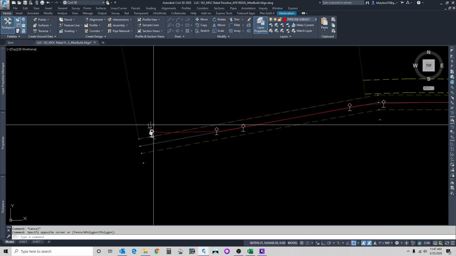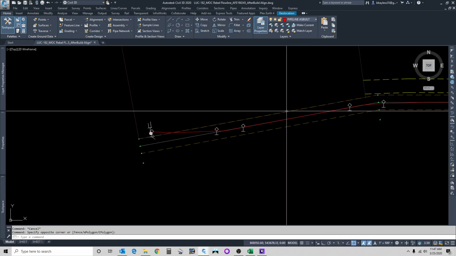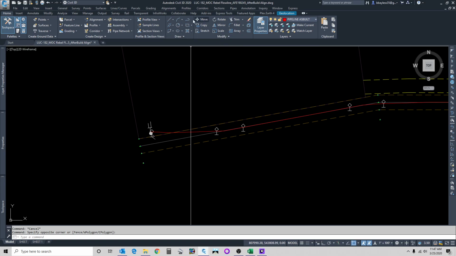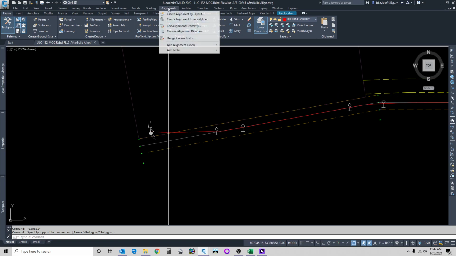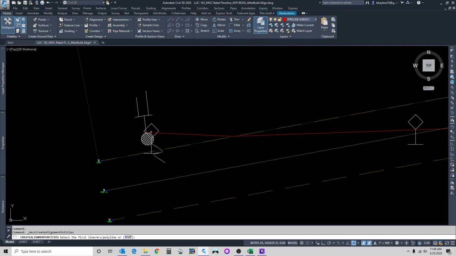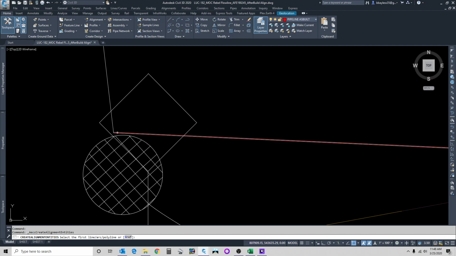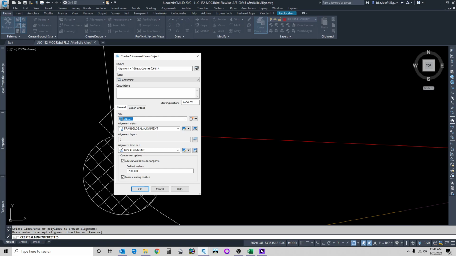As long as you drew it from this direction going that way, it should show the right direction. So you go up here to alignments, create alignment by polyline, click the polyline, right click, enter, and hold on just a second.